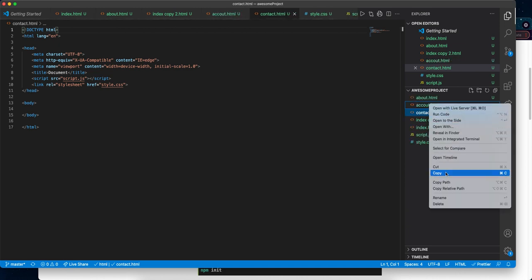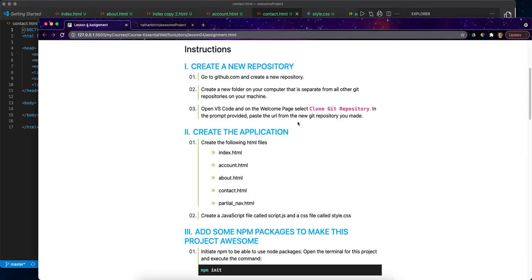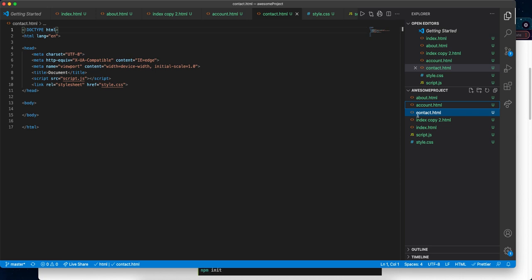Oh, whoops. There we go. Let's see. So we have about, contact, and index. Oh, and account. So index, account, about, contact. Last one we need is partial nav. So right here, I'll just right click and say partial nav. Okay. So that's looking pretty good.